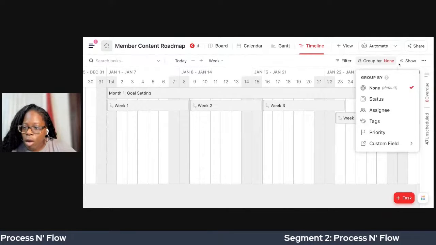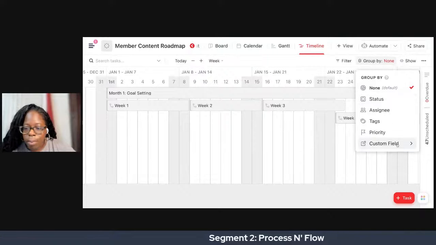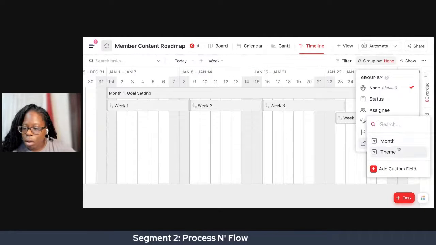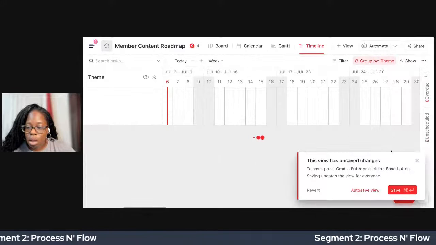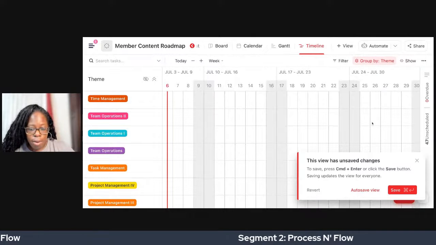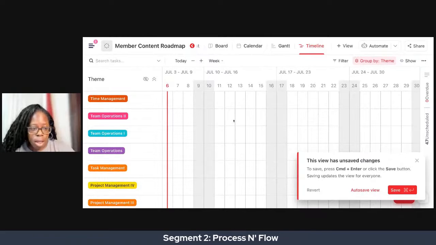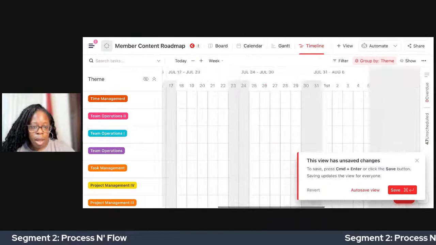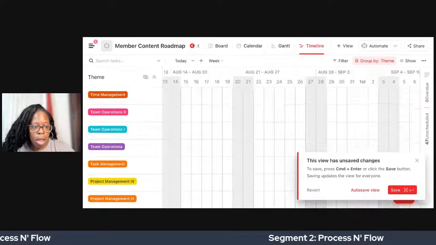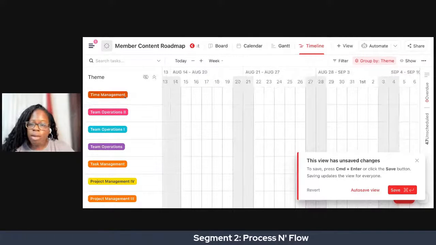Now, as we saw from before, you can actually group it by the custom field. So if you wanted to, you can group it by the theme. And then you can really see by theme, time management.